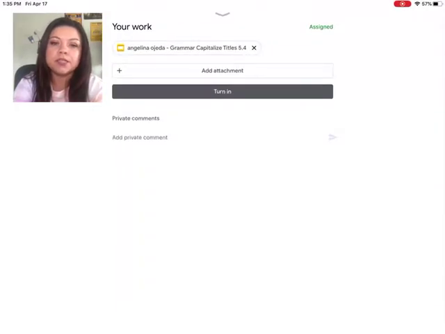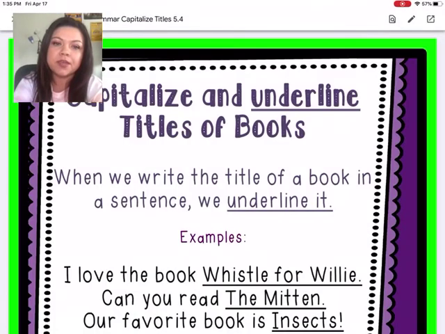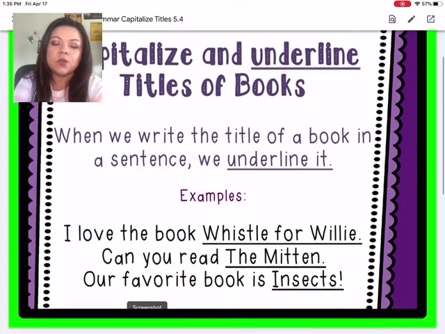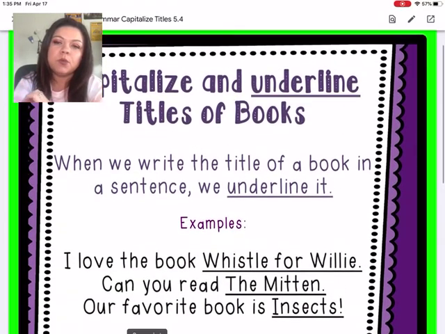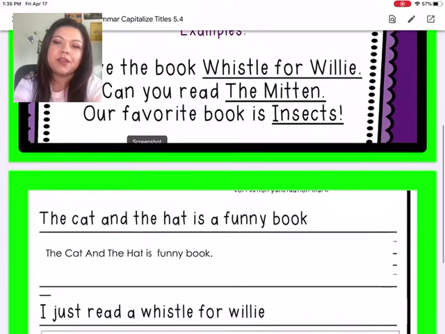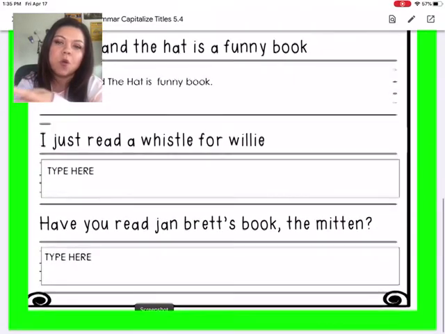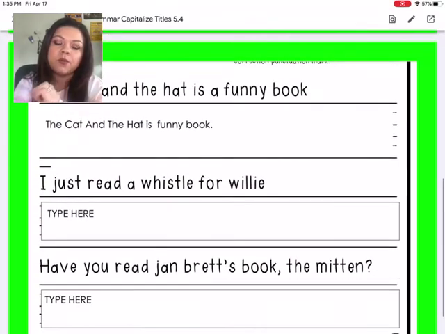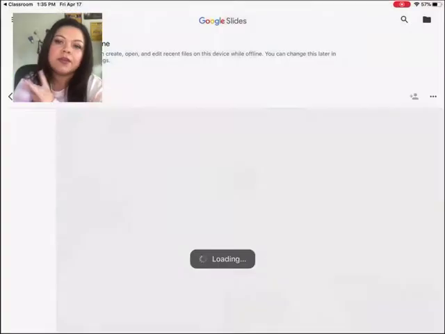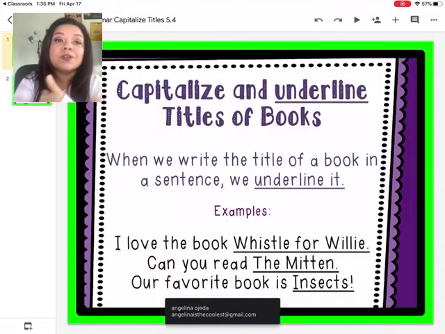Here's one, let's see, there it is. So you tap it, tap the assignment, and then you can read through it. When you first open it, a lot of times you can only read through it, and then if you look in the right hand corner, there's a square with like an arrow going this way. You're going to tap it, and then it'll take you to a document where you can type on it.